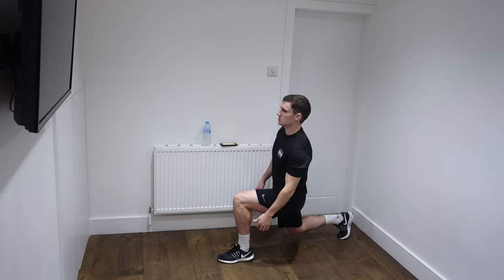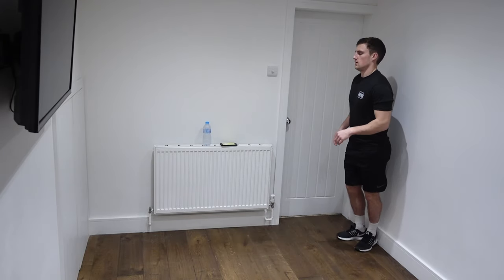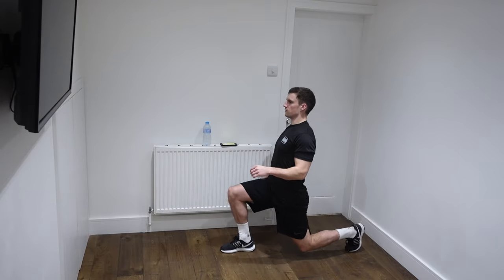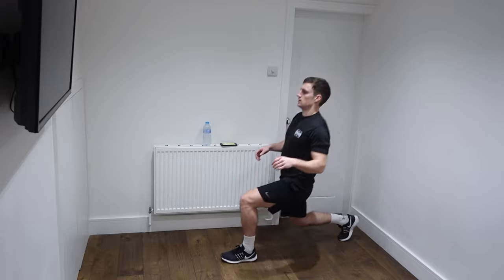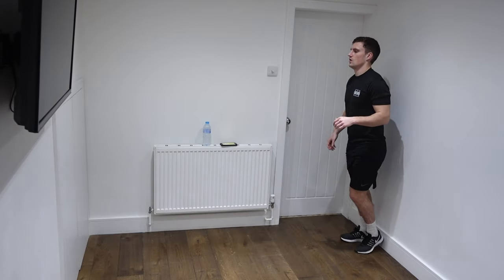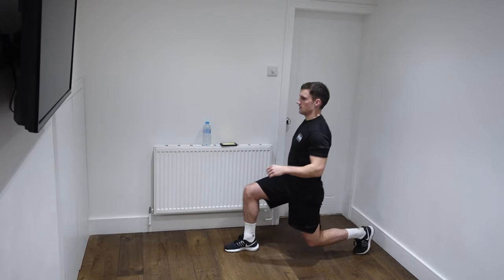Getting that right angle between the knee and the heel joint, maintaining a neutral spine as well. Just doing a few of these. Stay in control of your body at all times. It's important for this exercise that you have good balance. Just do a few of these. A few more before we look to get our heart rates up. Last one, and that's it.